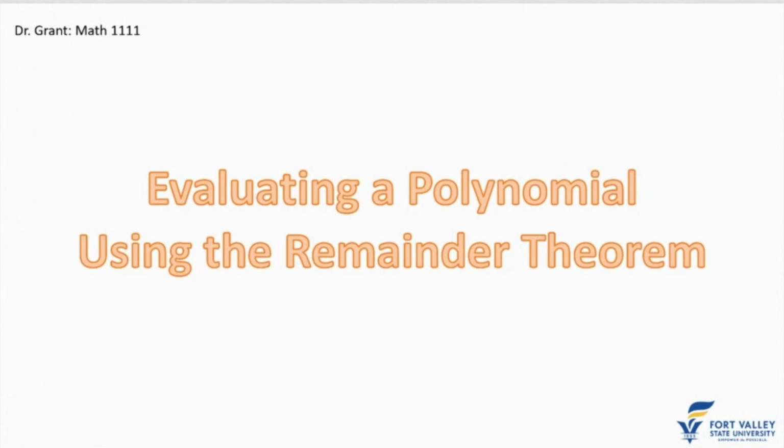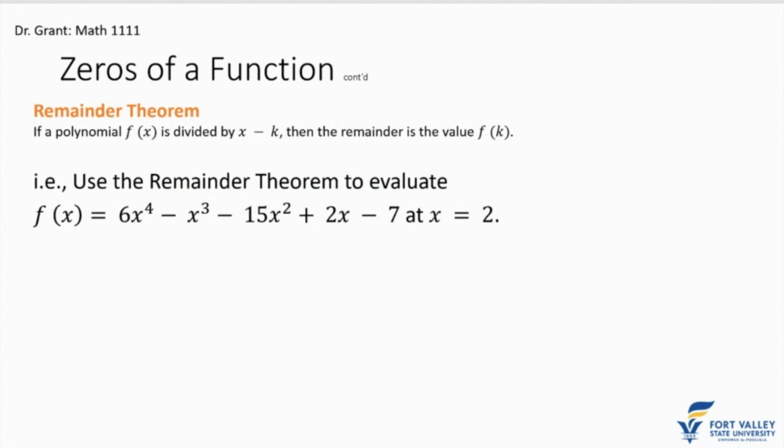Look at evaluating a polynomial using the remainder theorem. To demonstrate this, what we want to look at is synthetic division. Firstly, if a polynomial f of x is divided by x minus k, then the remainder is the value f of k. So let's look at this for a minute. Let's say we do synthetic division with this.